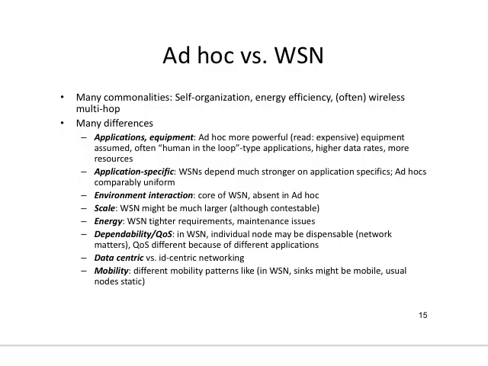Mobility has different patterns when it comes to wireless sensor networks and wireless ad hoc networks. They have different types of mobility and different mobility patterns. There are some, again, commonalities. If you have sensors, for example, in your cell phone, then the sensors move the same way as the cell phone. The cell phone is an ad hoc node, and the sensors are part of a sensor network, and they are both moving in the same direction or with the same mobility.